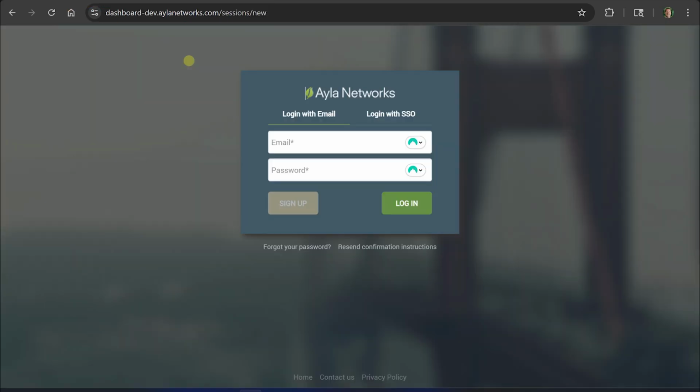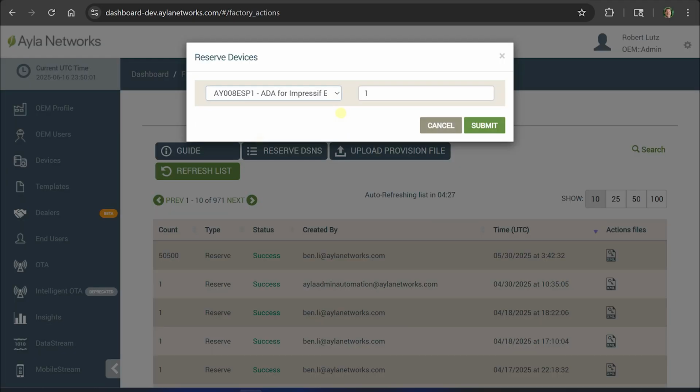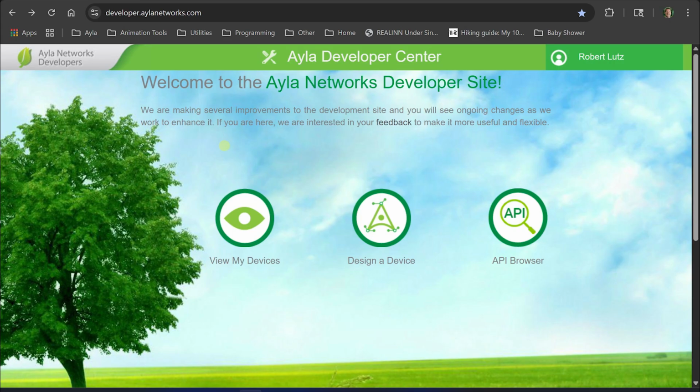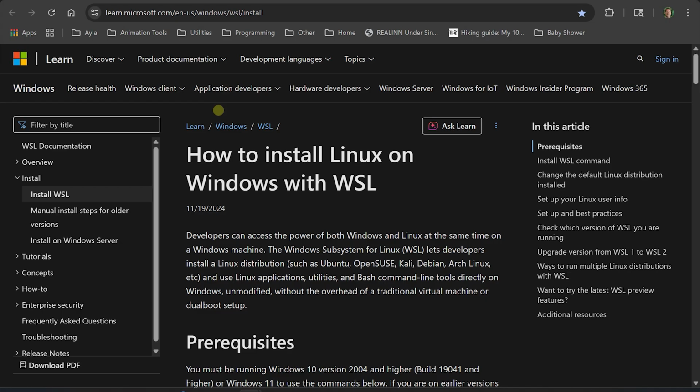Ensure you have an Ayla OEM user account with admin or developer access to the customer dashboard. If your device has never been provisioned, reserve a DSN, device serial number, from the Ayla customer dashboard. If a template has not already been created for your device, develop one using the Ayla developer portal. Install and configure a Linux development environment.